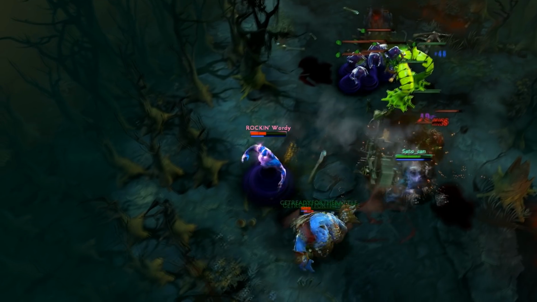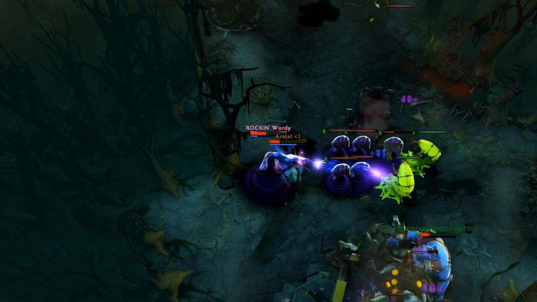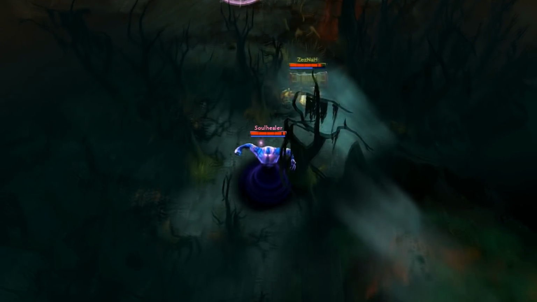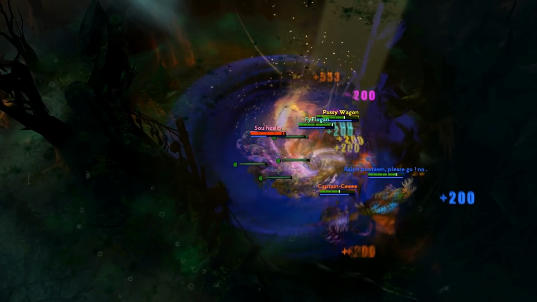Once you've hit level 4, you can gank the adjacent lane if it's pushed up. Obviously you'll want to layer your stuns as best as possible, and if the gank is successful, you can try applying some pressure to their tier 1 tower. If they gather any kind of defense, then just fall back and continue jungling.